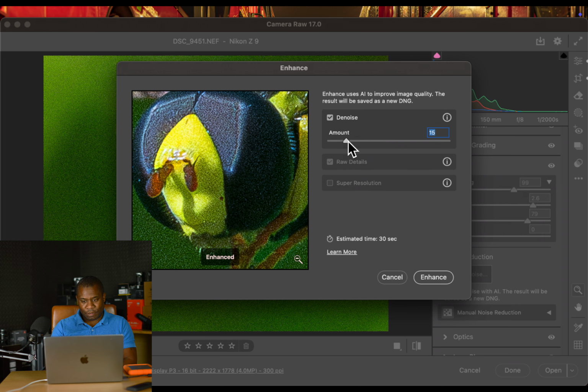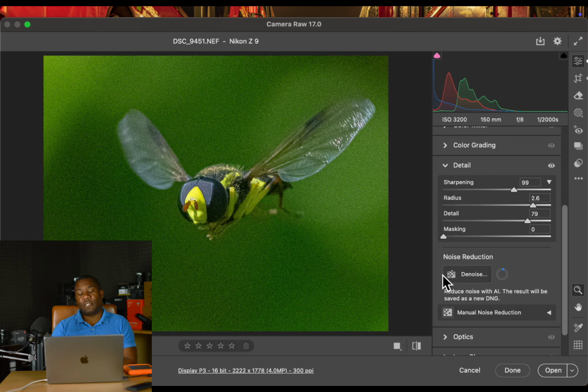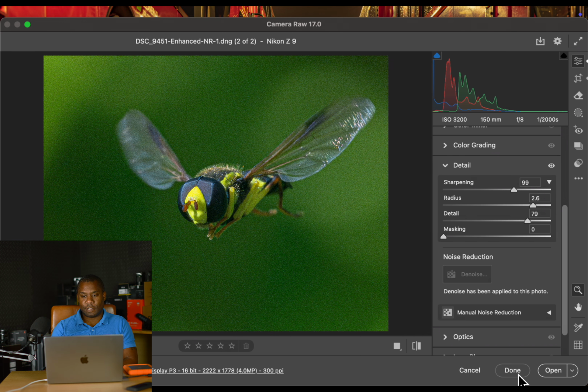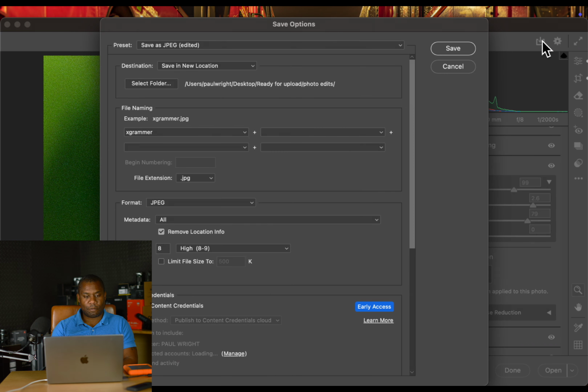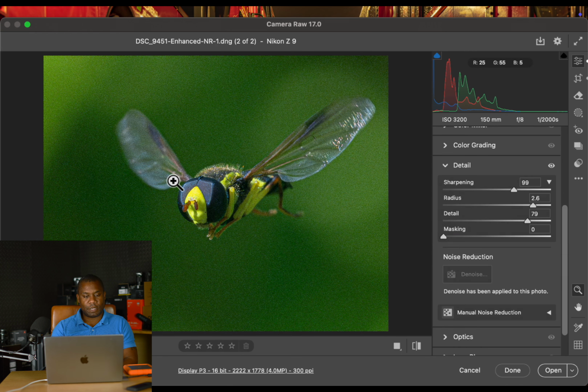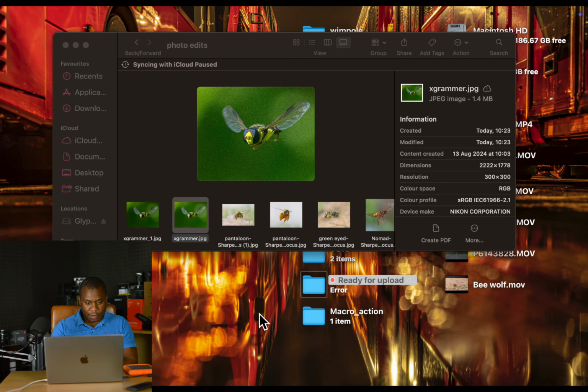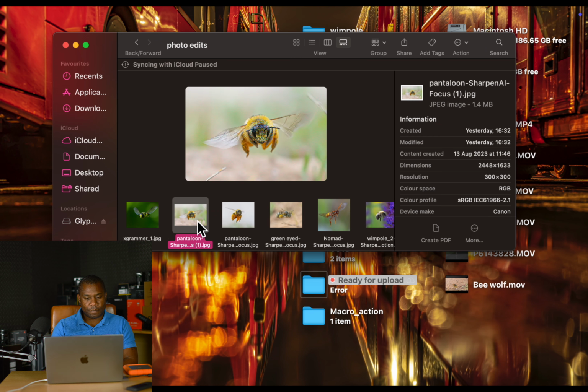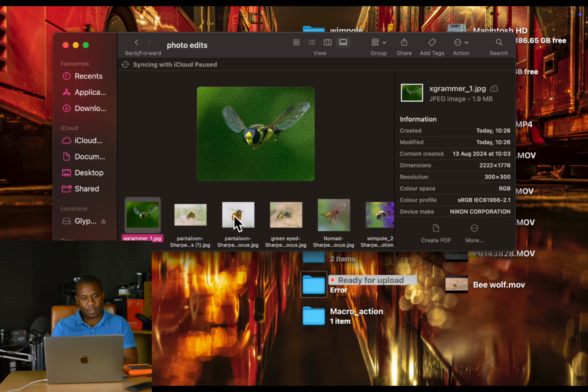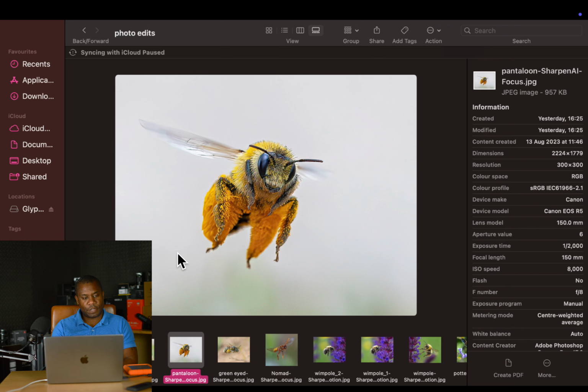But anyway, let's go to here now. That was 15 instead. Sorry, got to rejig this for you now. Like I said, we wait for this circle to happen. Alright, we need to save that again. It's going to be X grammar again, but this time I'm going to get rid of this one. Don't need that one anymore. That's my second one. I just put this photo up yesterday, by the way. Yeah, that was the finished product.